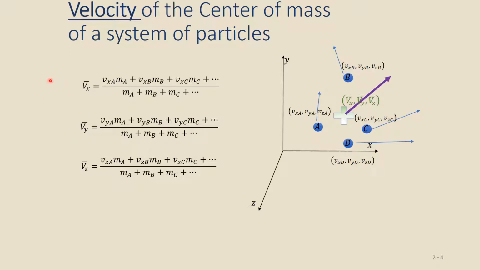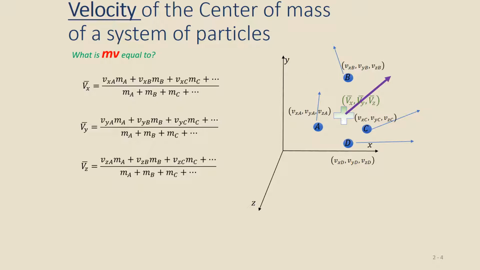Just like you split forces into X, Y, Z directions, or positions have an X, Y, Z, velocities you split into X, Y, Z components too. For the X component, you're just adding up all of the X components, and for Y, the same thing. Each individual particle has a mass and a velocity, and you can split that velocity into its X, Y, Z components. If you add all of those individual particles together and get the global big picture, that's what the center of mass velocity is doing.